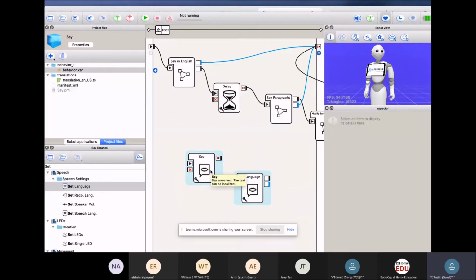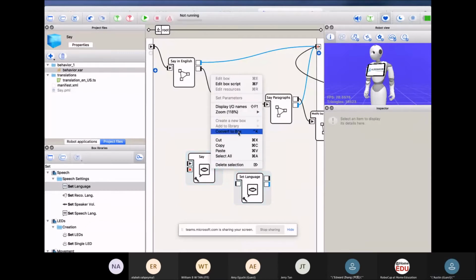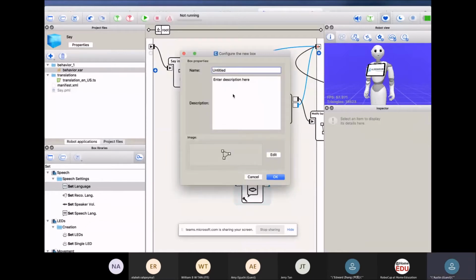So how can we convert the boxes into one box? We right click, and we see an item here, convert to box. We convert the box, and then give it a name. It's basic, or just say in English.